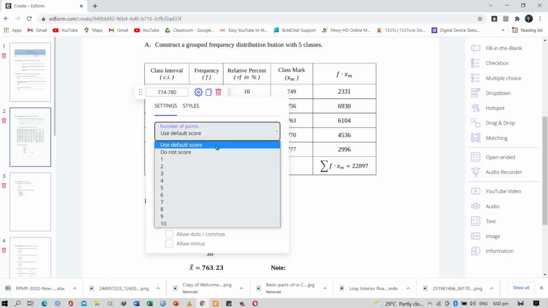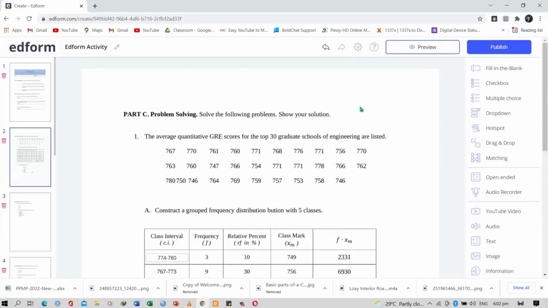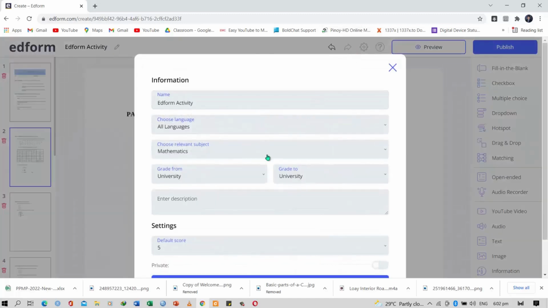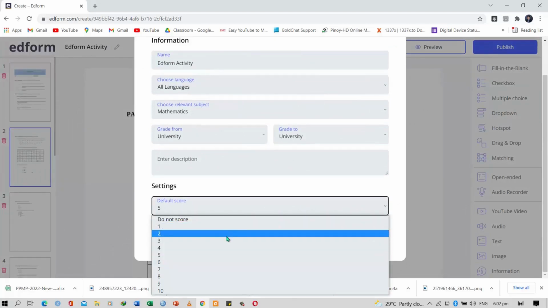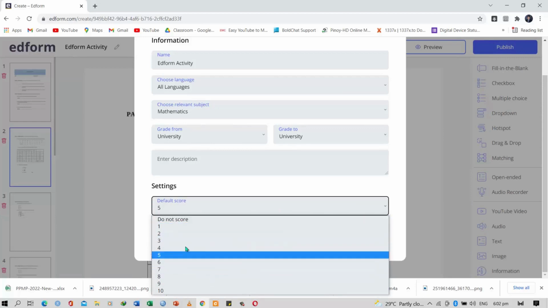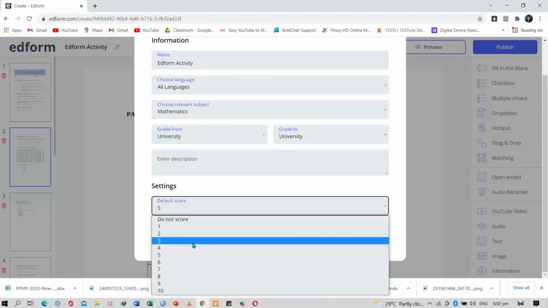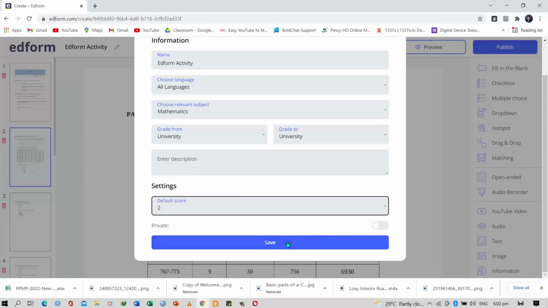So for default score, you may set up this default score here in the upper right corner, upper part. So we have here the edit settings, and then default score. If you want the default score to be 2, 3, 4, 5, 6, or any other, then have it. So for example, we have 2, and save.